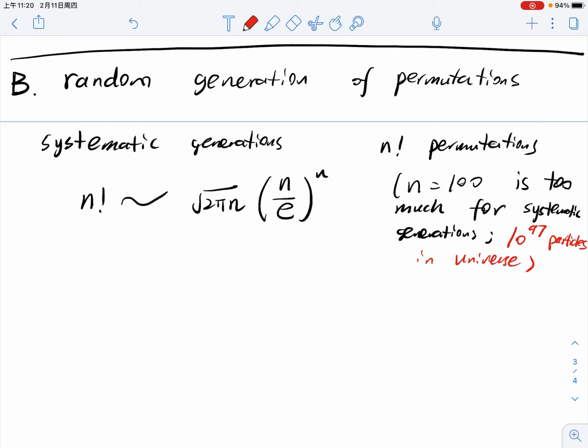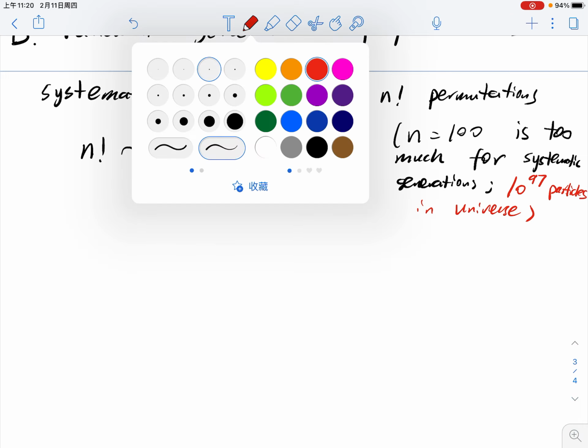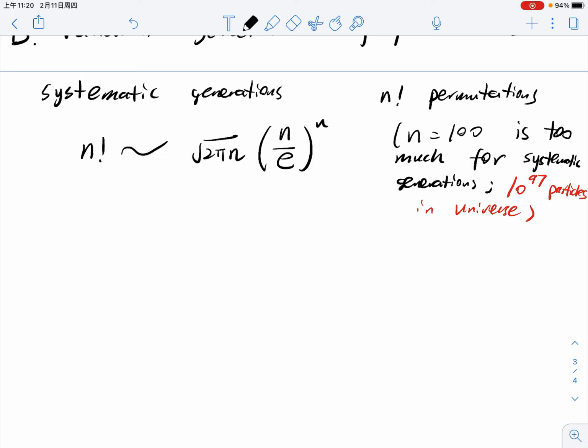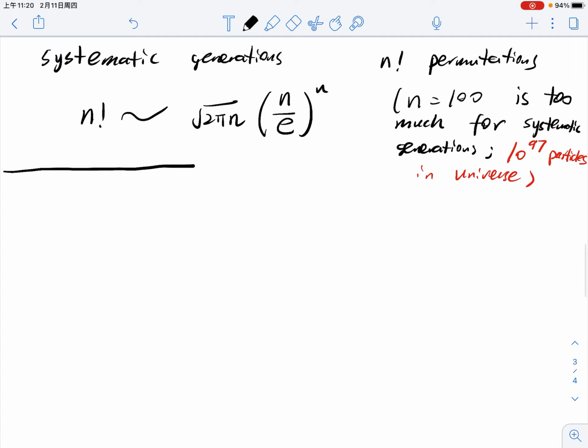So it's a very huge number. And no matter what the algorithm is, it will never give you permutations for larger numbers. That's why people raised up the random generation.